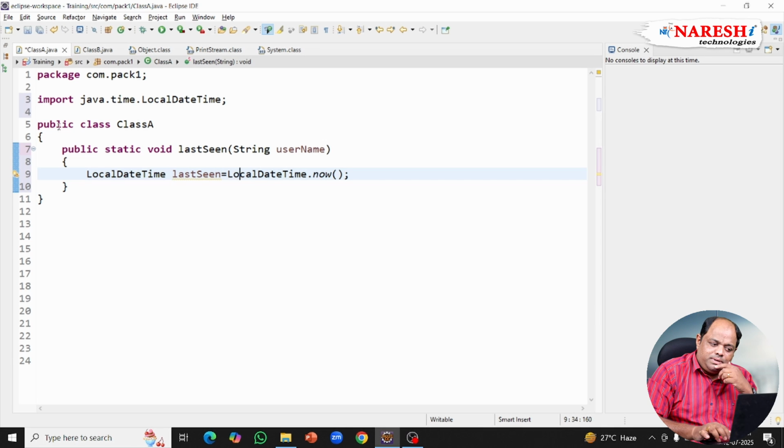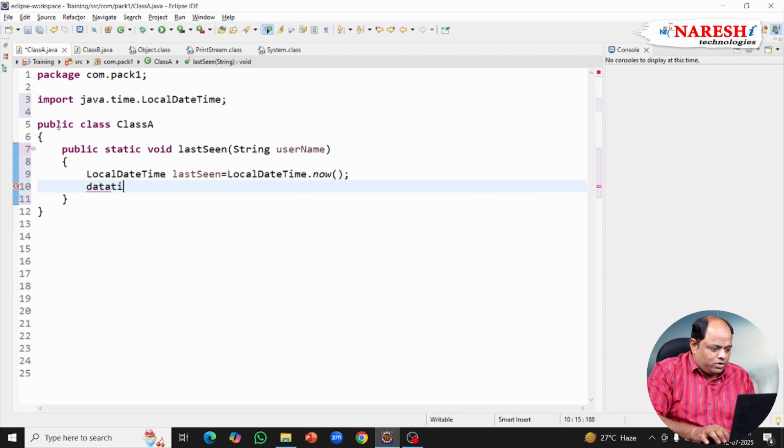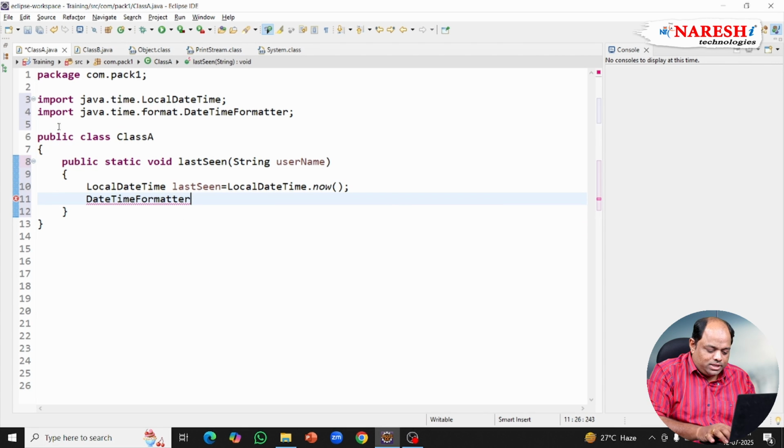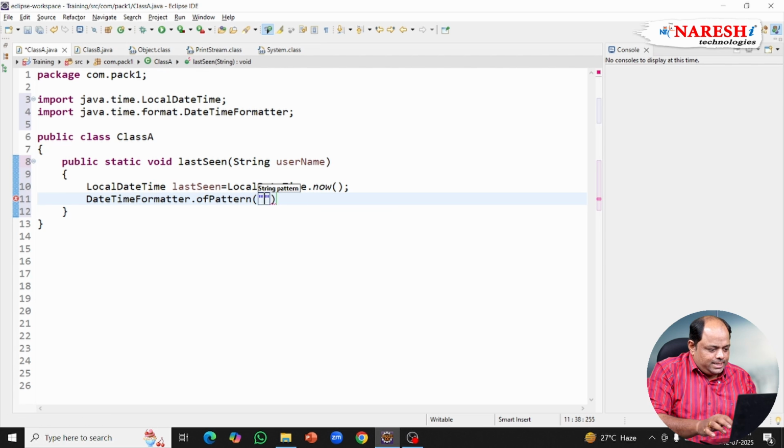Now basically I want to format it according to the WhatsApp status, right? So I'm going to use DateTimeFormatter, and I'll be using the ofPattern method. Here I'm going to take first date, month and year.